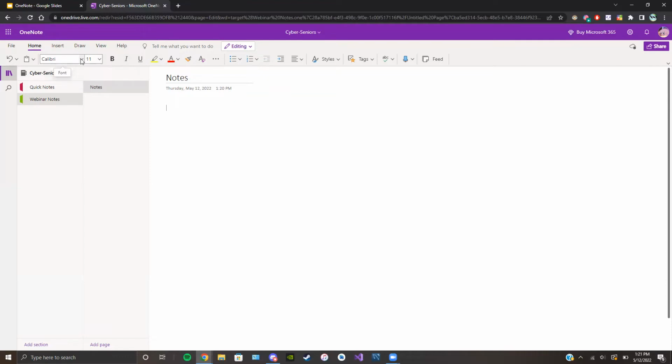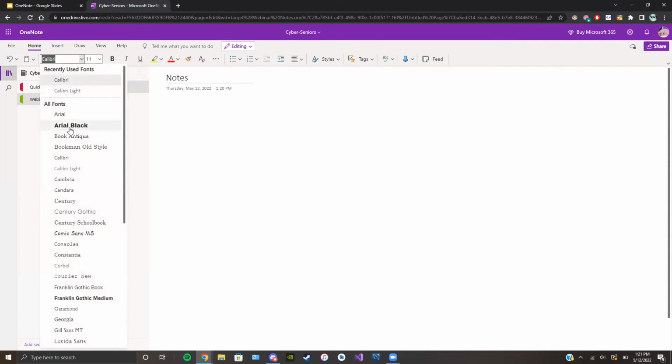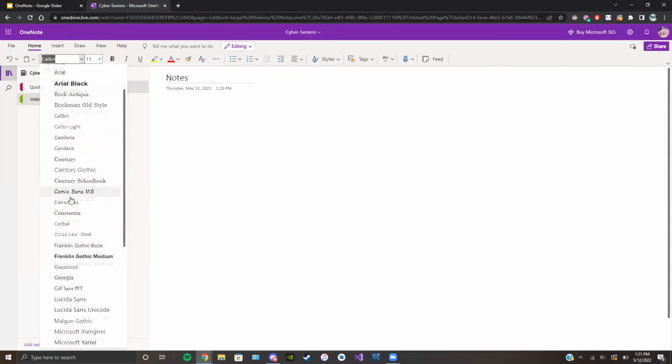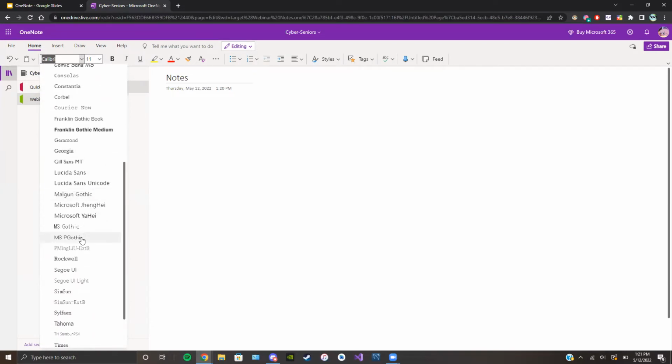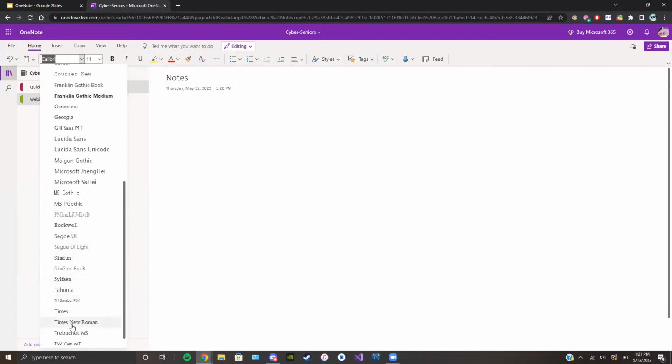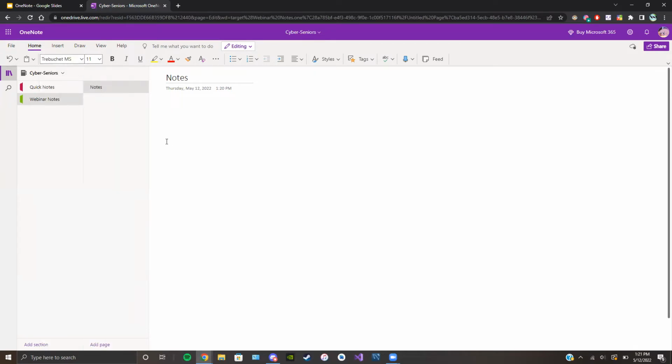If I want to change my font from anything other than Calibri, I would click on that and click on something that might be more aesthetically pleasing or something that I might like. So for this portion, I'll just go for Trebuchet. And you can start typing whatever you want. So, I'll just put my name here.